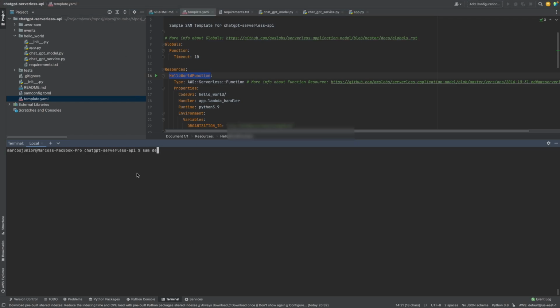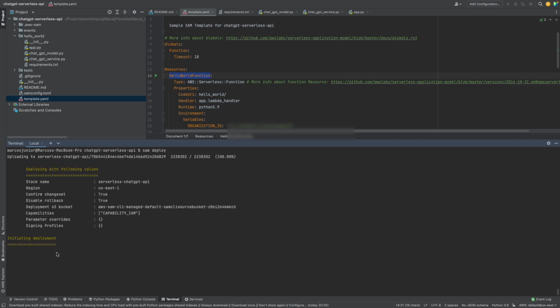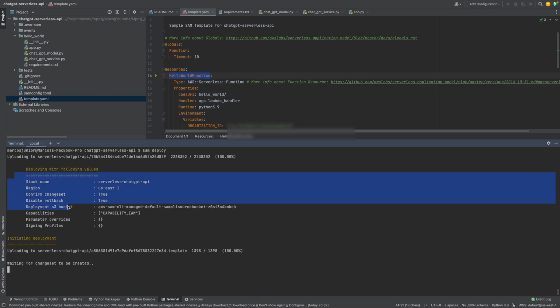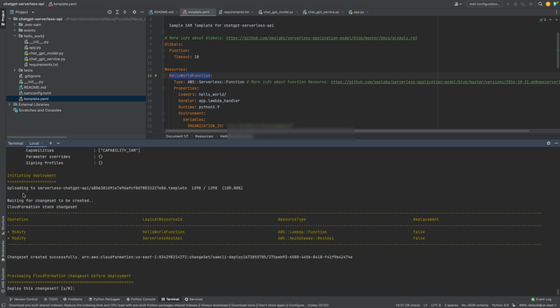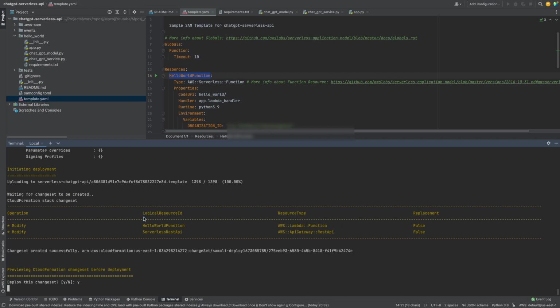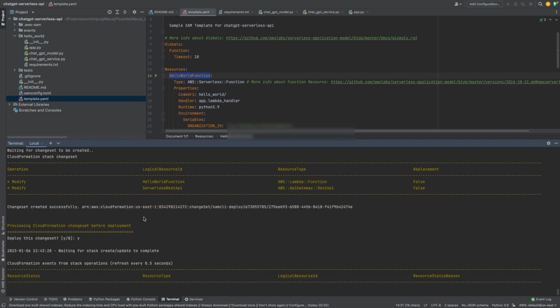Then I'm going to deploy the updated code into AWS. I'm gonna do SAM deploy. In this case, I'm not gonna use the --guided, I'm just going to deploy it straightforwardly. This is gonna be slightly faster, so we don't need to pass all the parameters again, but we still need to see some things. So this is the configuration for the project, and this is the change set. You can see all the things that changed from the previous version to this version, and if we say yes, then we confirm the changes, and then we deploy the new version.